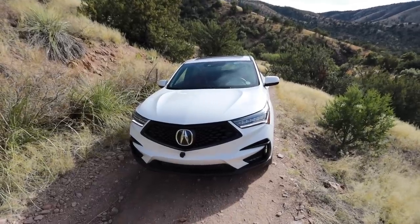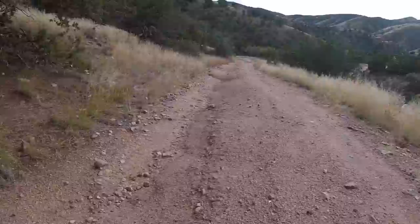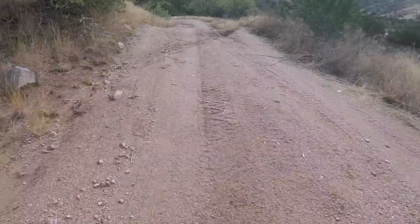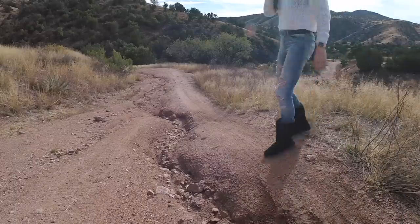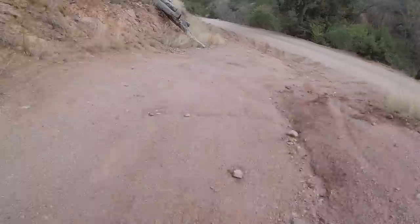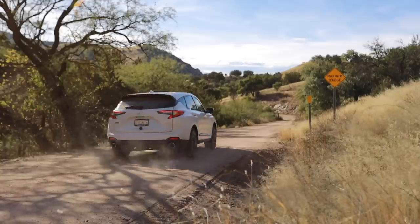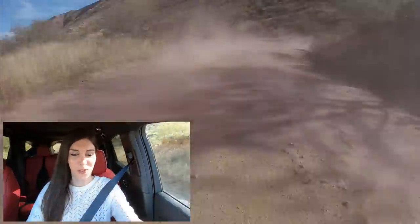Sorry Honda Acura folks to let you down, but I'm by myself and it's just not worth the risk. Backing back down this trail is not easy either — I just keep rechecking everything, get out if I have to, recheck where I'm positioned and where my tires are going to be, and just keep going. There's nowhere to turn around up here, so I have to do the whole thing in reverse. I'm back down. Fuel economy wise, over the past week I've had the RDX I've averaged 21.8 miles per gallon, which is not the greatest.